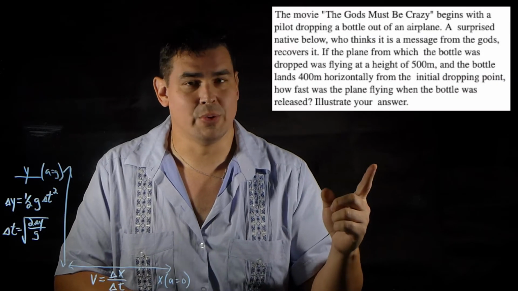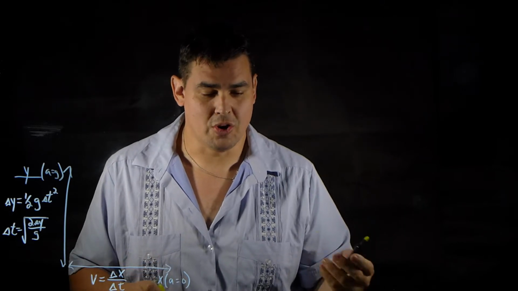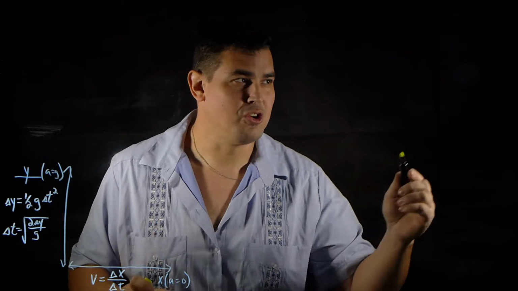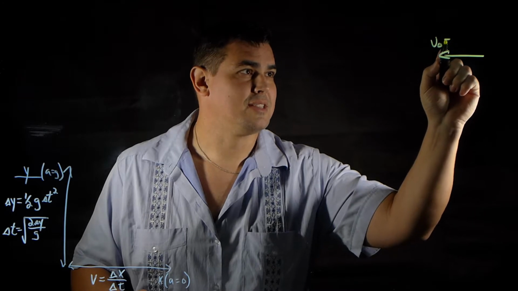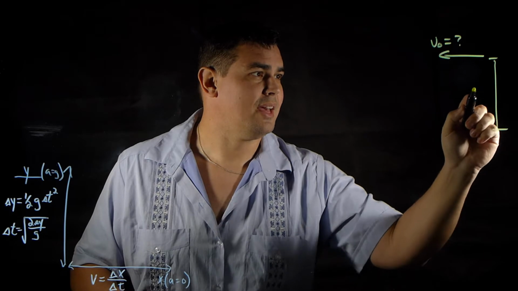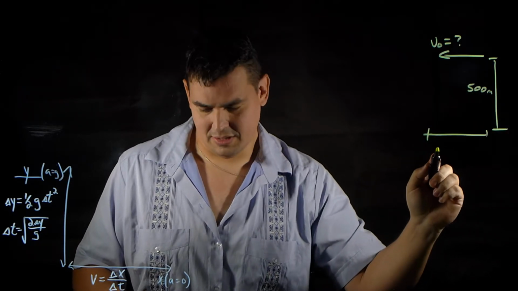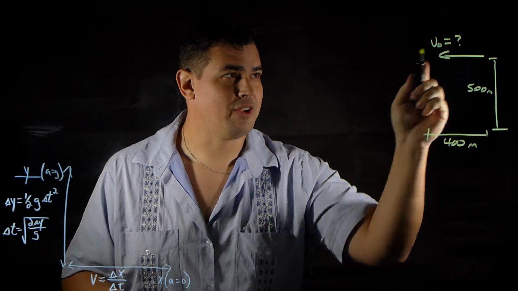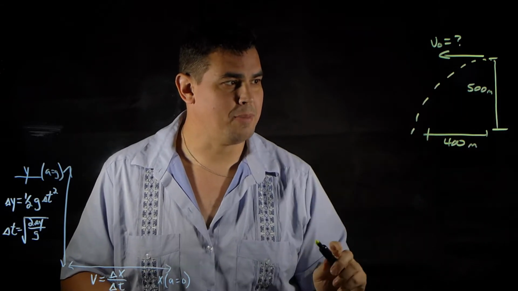Okay, so let's look at an example problem. You can pause it to read this. The first thing I do is draw it out. It's always going to make your life a whole bunch easier if you just draw it out. So you've got an airplane, and it's going some velocity, and we don't know the velocity, but I know that it's flying at 500 meters, and then when it drops something, it lands 400 meters away. We want to figure out how fast that plane was going. It's going to let it go, and it's going to follow a parabolic path and hit the ground like that.